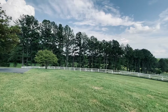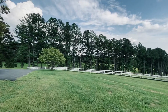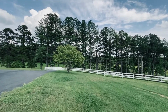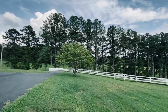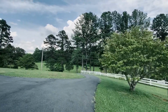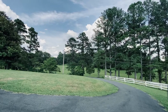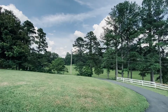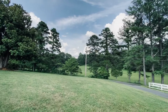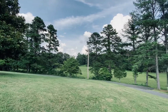Then you've got a property that requires very little maintenance, has incredibly high yield, and gives you the time you want to enjoy life. Homesteading should not be an exercise in slavery to your land. You should be reaping the benefits, and nature has designed a system that doesn't require manual input. Think of the woods. Think of how many fruits and nuts and berries and seeds are available in the woods. All sorts of animals exist without any human input. Animals, trees, plants, they exist without any human input. The ecosystem takes care of it all. And the closer we can get to mimicking the ecosystem, the less work we need to do.